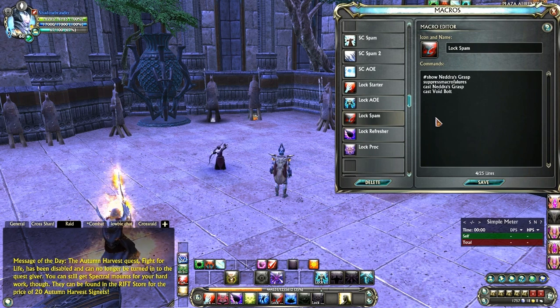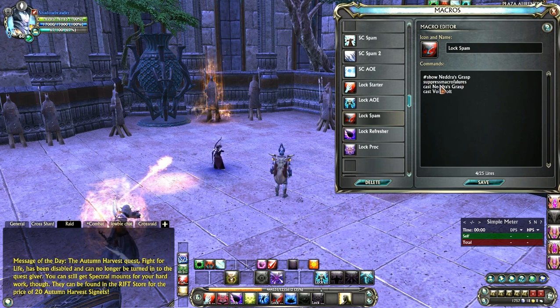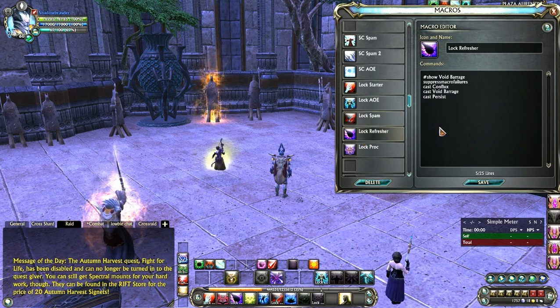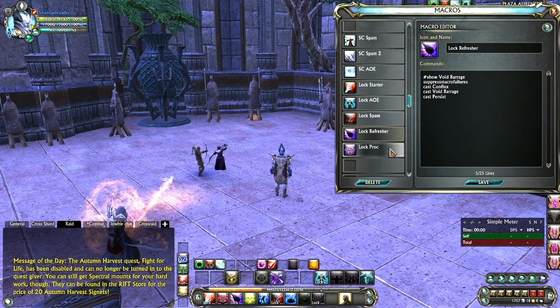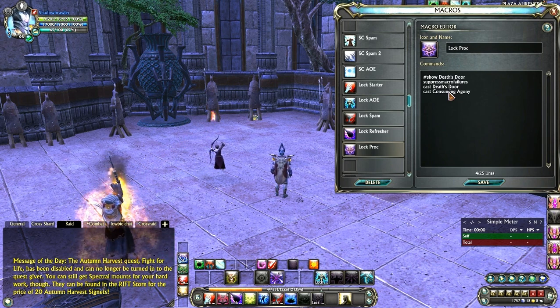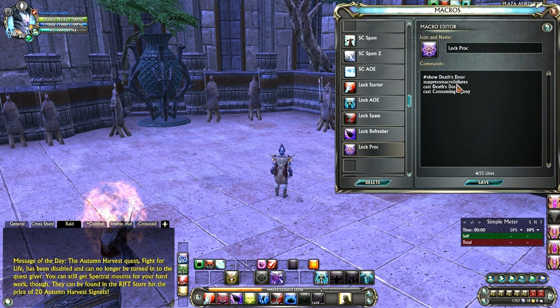Your spam for filler pretty much is what this is for. It's just a spam for filler spells when you have nothing else to refresh. Show Neddra's Grasp, Suppress Macrofailures, Cast Neddra's Grasp, Cast Void Bolt. Your refresher for all of your dots is going to be Show Void Barrage, Suppress Macrofailures, Cast Conflux, Cast Void Barrage, Cast Persist, and your proc ability is going to be paired with Death's Door, because Death's Door is only going to happen after the enemy is below 50%. So you want to keep that on cooldown when they're below 50%, but it goes Show Death's Door, Suppress Macrofailures, Cast Death's Door, Cast Consuming Agony.